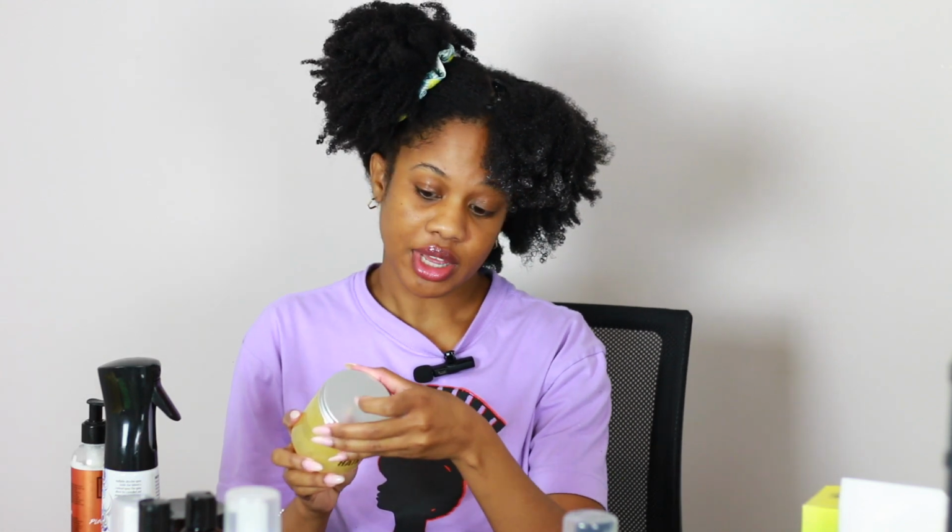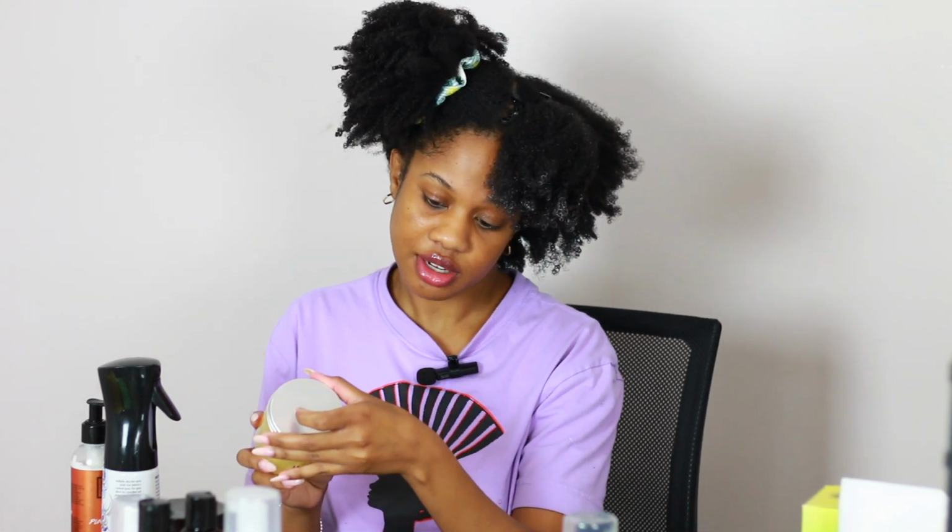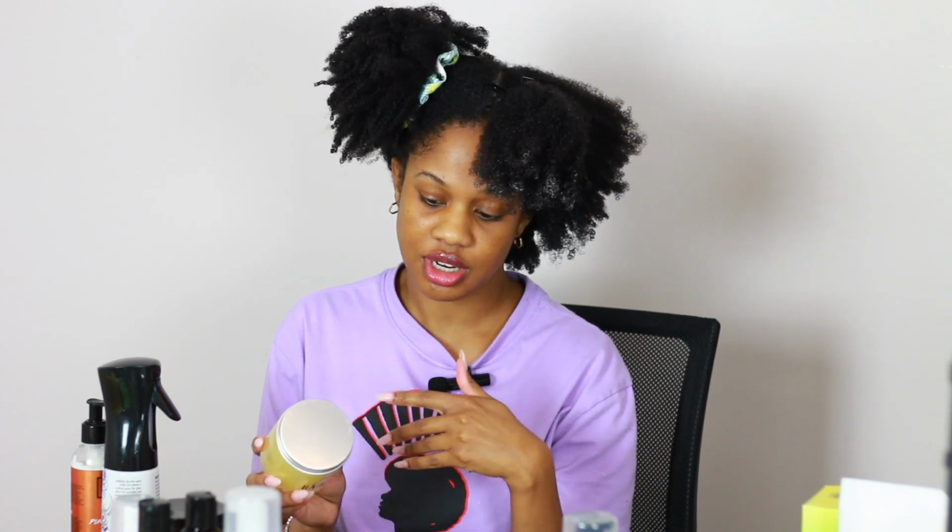And what I'm deciding to do, I'm not going to apply the leave-in on this side. I want to see how the gel is going to perform with product on this side and no product on this side, because it does say to start on clean detangled hair. Hair must be wet before applying gel. Section hair into small to medium sections and apply gel to hair. And use your fingers to rake and smooth each section after applying gel. For best results, diffuse or sit under a hooded dryer to set hair. So I just want to see just a comparison.